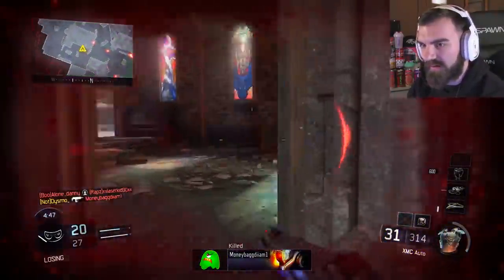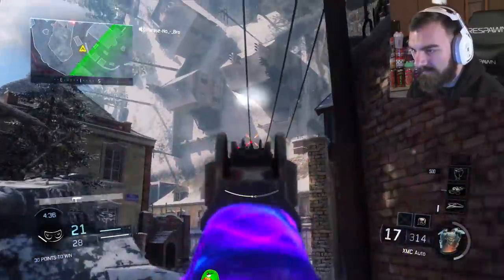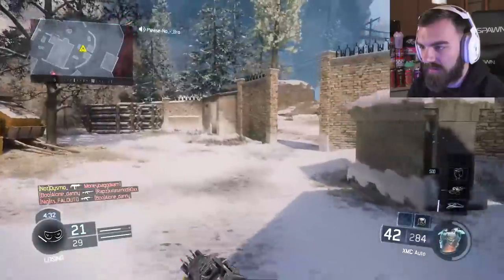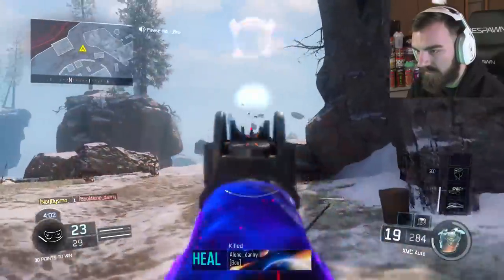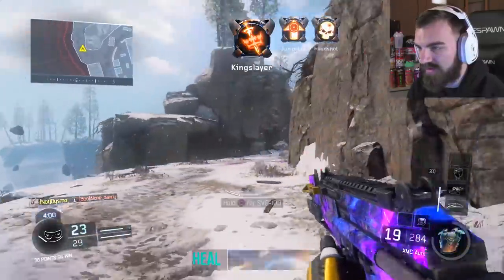because of certain stuff, oh my god, I keep trying to slide. There we go. Come on, come on, come on. I don't think we're gonna get the win. Is he trying to do a trick shot for the last kill?